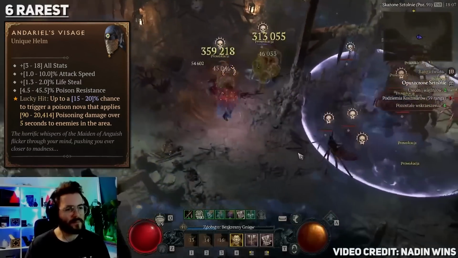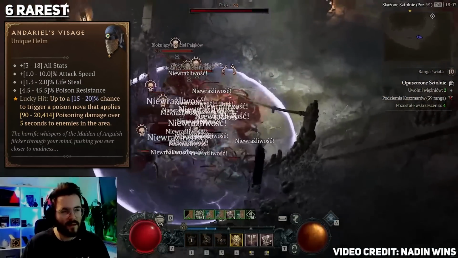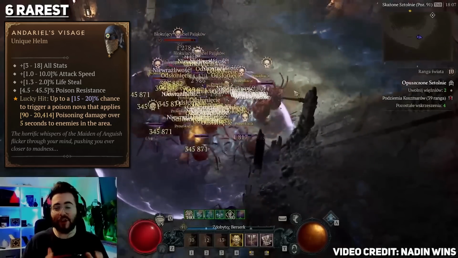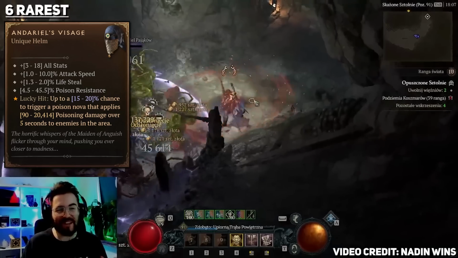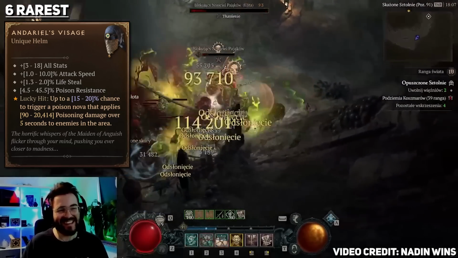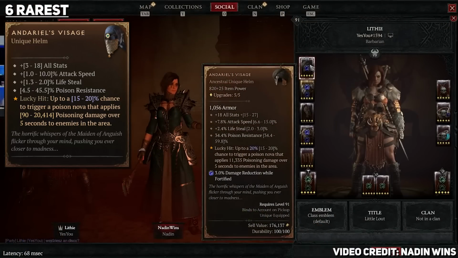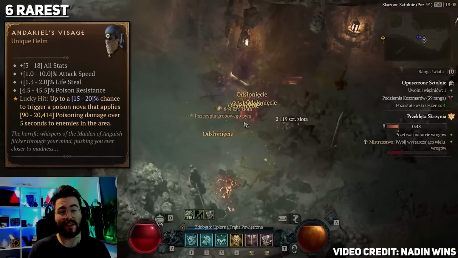Starting with Andariel's Visage, where its unique affix, Lucky Hit, says that you get a 15 to 20% chance to trigger a Poison Nova that applies X poisoning damage over 5 seconds to enemies in the area. Now, there has only been one confirmed drop of this item, although there's surely more out there that haven't been shared or reported, but that drop had a poison damage output of over 13,000. And this gives you some context for the amount of damage you can get.